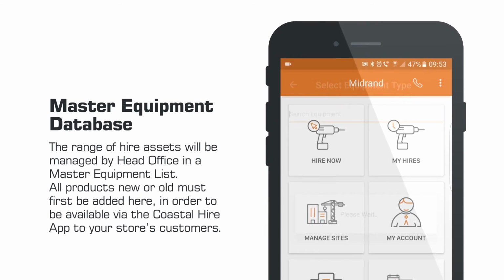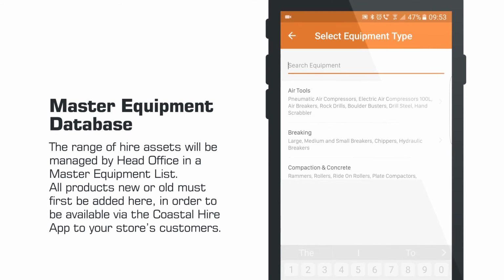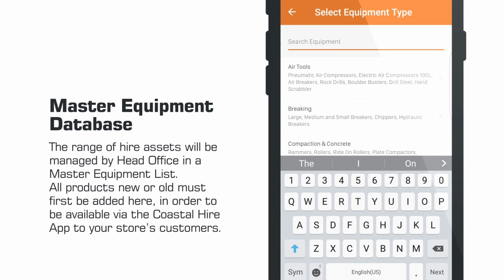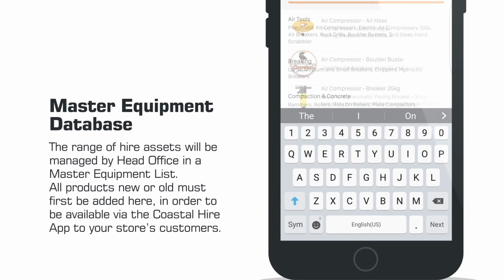The range of hire assets will be managed by head office in a master equipment list. All products, new or old, must be added here in order to be available via the Coastal Hire app to your store's customers.